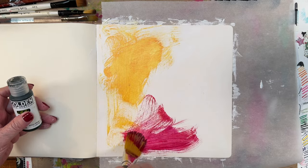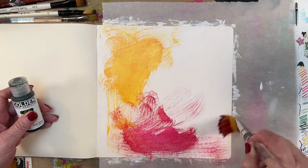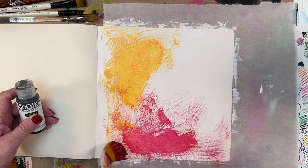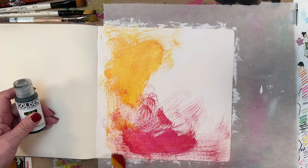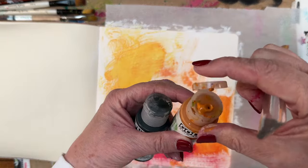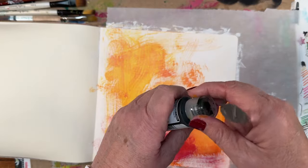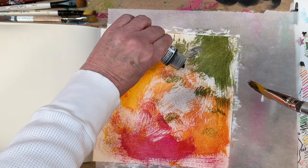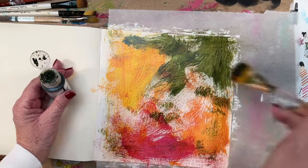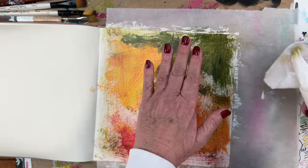I don't even clean off my brush — I just get right to it. I'm not worried about it being painted everywhere; I just want color in the background. You can consider these more abstract than anything. The colors, in case you're wondering: this is Indian Yellow Hue, this was Quinacridone Magenta, and this one is Sap Green. I just want a quick coverage — not looking for anything too outlandish, too perfect. And this is probably about where I'll leave it.